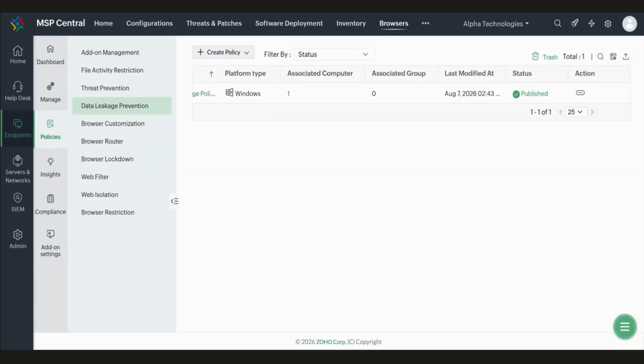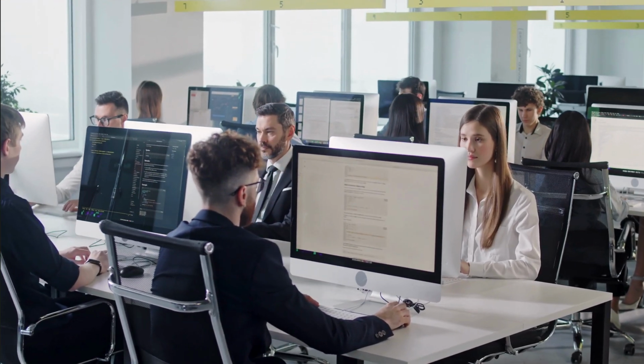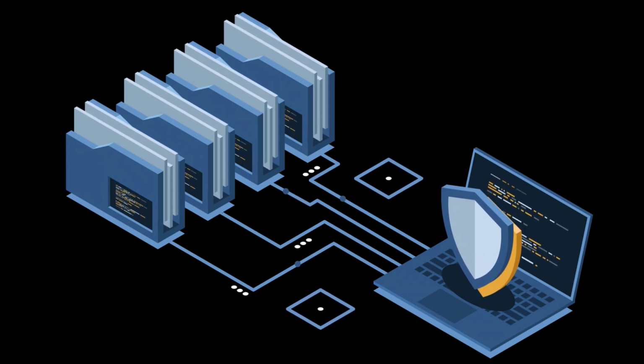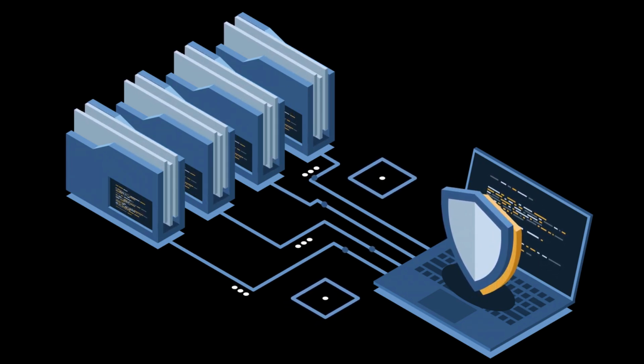And that's data leakage prevention configurations inside MSP Central. You can now prevent corporate data from syncing to personal clouds, disable vulnerable autofill features, block third-party cookies, and isolate untrusted web traffic all from one console. For MSPs managing security across varied client environments, this turns a hope for secure user browsing into a defined, repeatable security posture for every client you support.